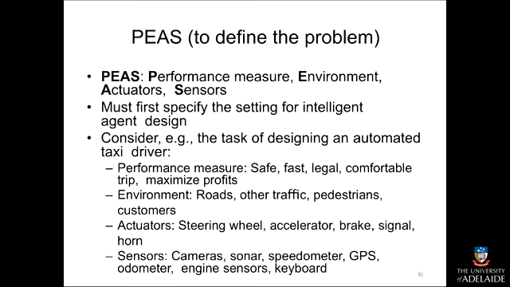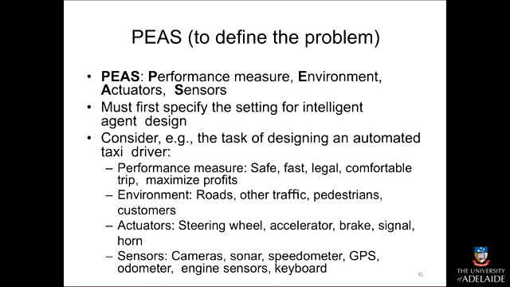Our actuators, pretty clearly, for an autonomous driving car are going to be steering wheel, brake, accelerator, and various signals like indicator, horn, and so on. And the sensors are whatever sensor suite we believe that we're going to need. The likelihood is we're going to need some cameras so we can read road signs. Likelihood is we're going to need some GPS so that we know where we are. Maybe GPS isn't going to work all the time, so we need to use that in conjunction with cameras.